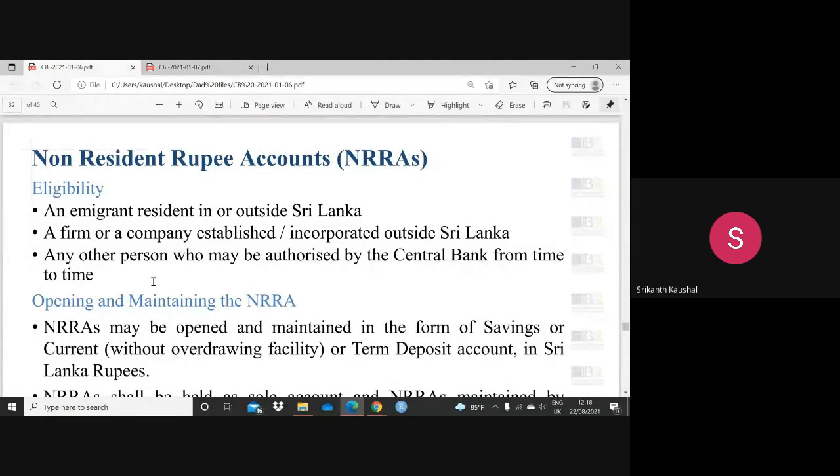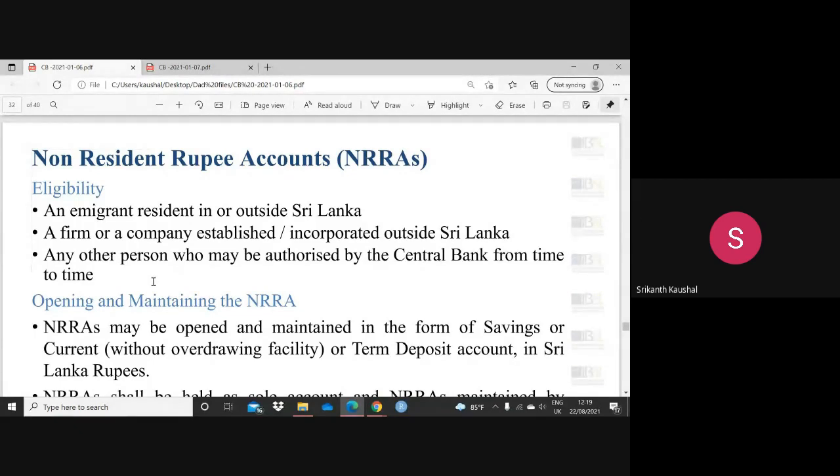In other words, if you have 5 CTR accounts, right? Other than one CTRA, we have taken the registration number. But remember, if you have any number of CTRAs, the central bank will give a registration number only for one account. Through that account only you can take the money out. For all other accounts, you need not take a registration number. Now, the central bank classified all CTR accounts except the one account you have taken the number for as non-resident rupee accounts. So they have brought back the NRRA.